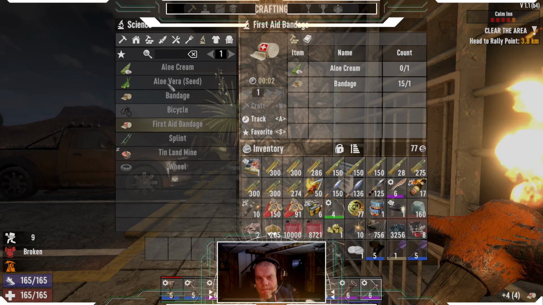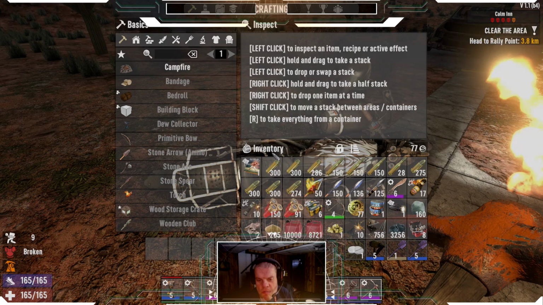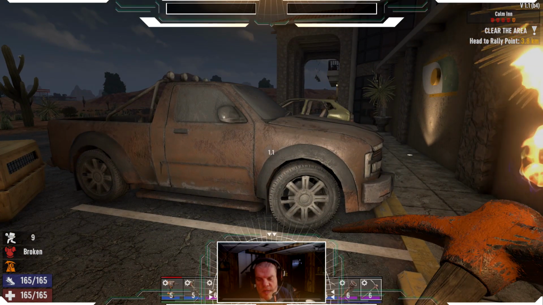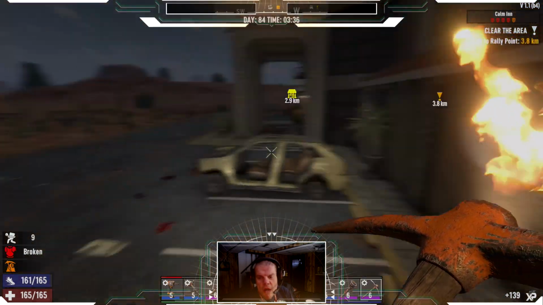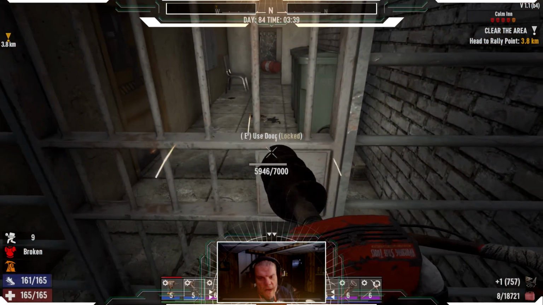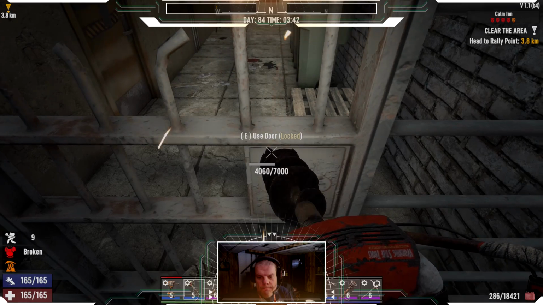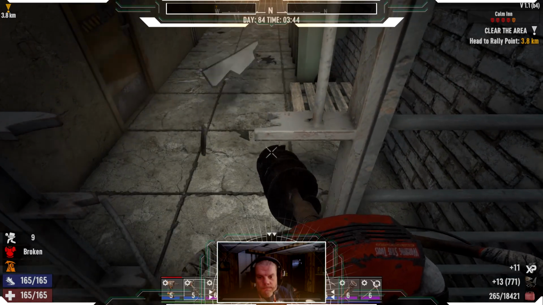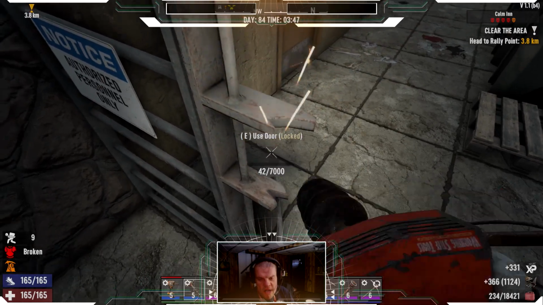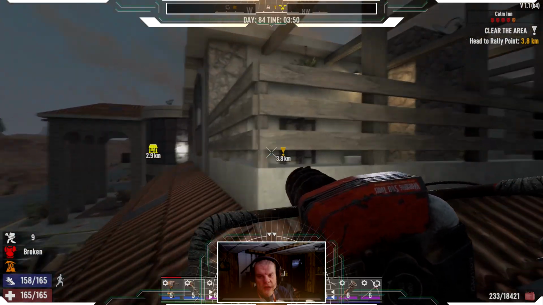Let's see here. I don't know. Yeah, what's in there? Let's see. Yeah, boy, no way I was gonna make that. Oh, I can. Oh, wow. Yeah, I can't really bust in. Alright, I guess I'll have to take it down the rest of the way. Yeah, here we go. Yay. Alright, I get myself up here.